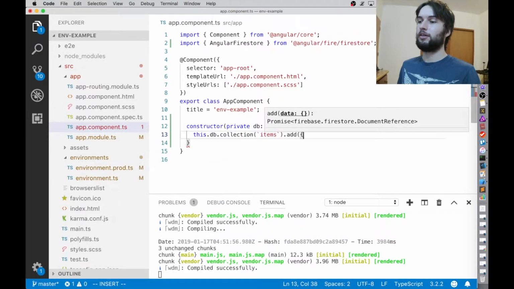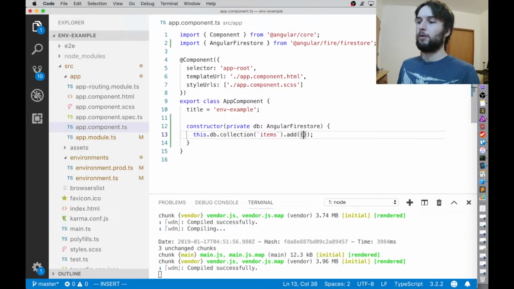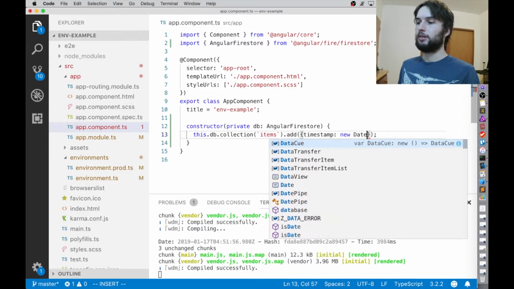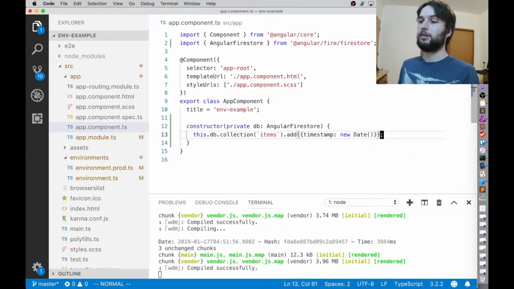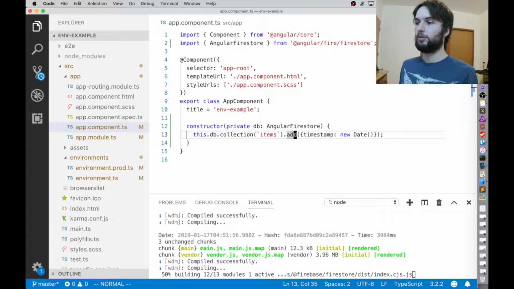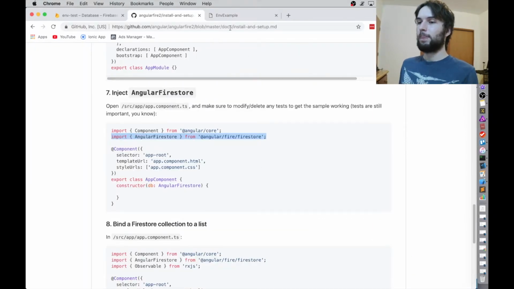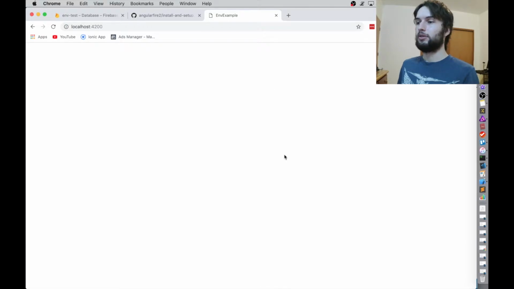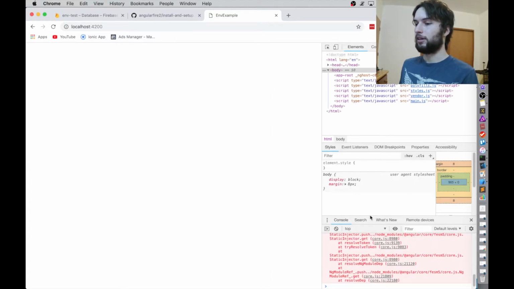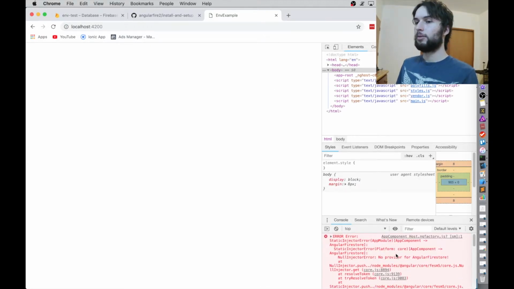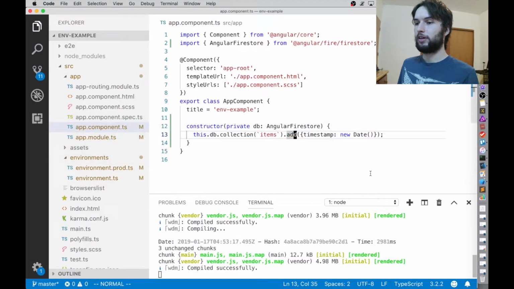We're just going to add an item with the date, so timestamp new Date. This is just going to add an item to Firebase as soon as we load the app. So it's auto-reloaded, so it should have done it. We might have an error. Yeah, looks like we have an error. It says there's no provider for AngularFirestore.